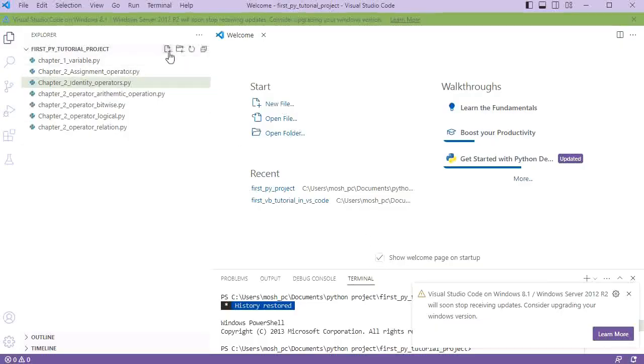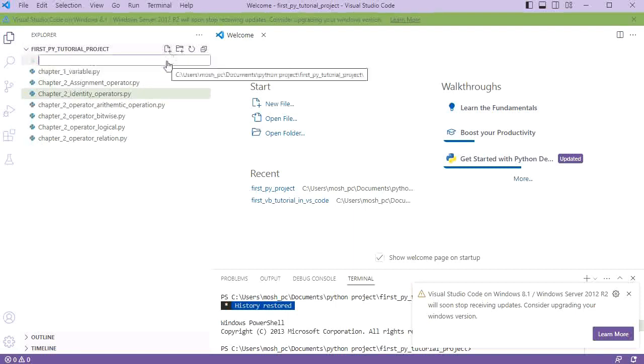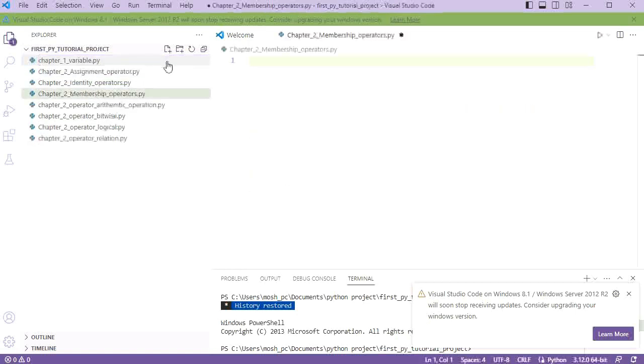Here we will create a file as usual. First of all, we will declare a variable.